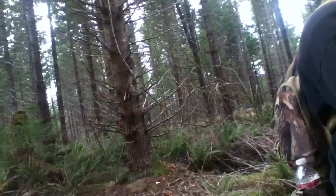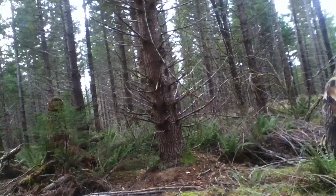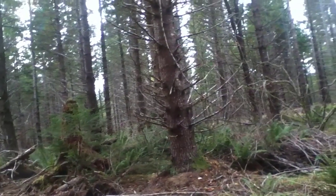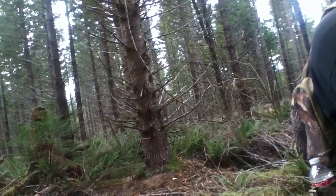What was all those people at your house the other day? Oh, yeah, we had just a squatchers gathering. We came up here, we sat right out here. We had two groups with radios. One went up that way, and then we came up this way, did a couple of vocalizations, and got a big whoop came back to us from out that way.